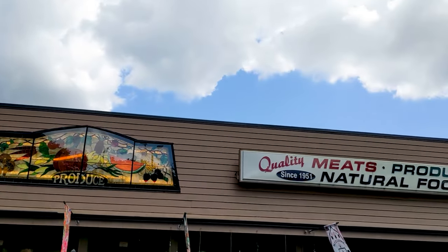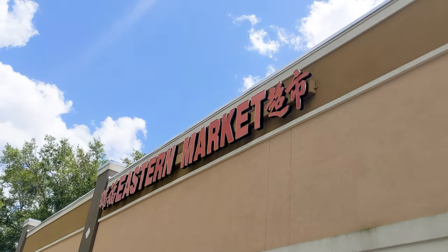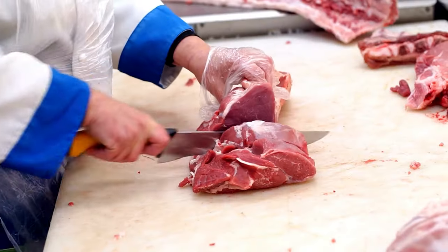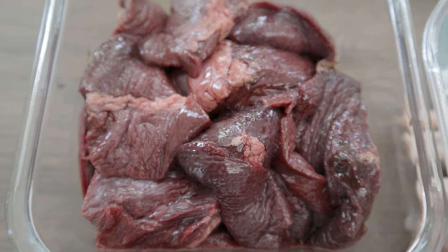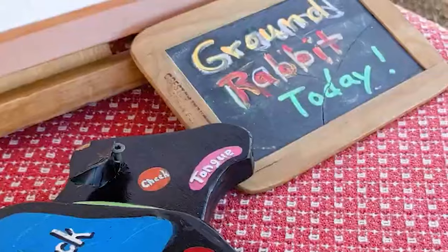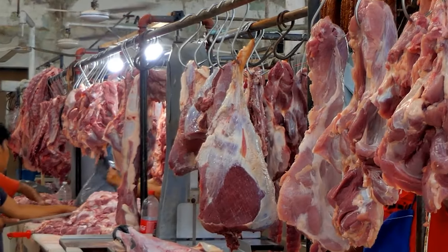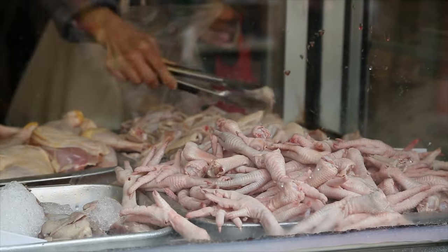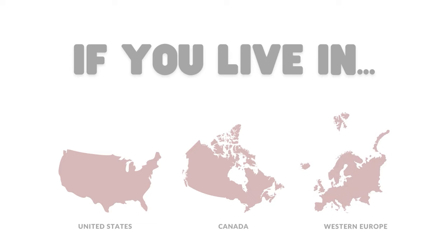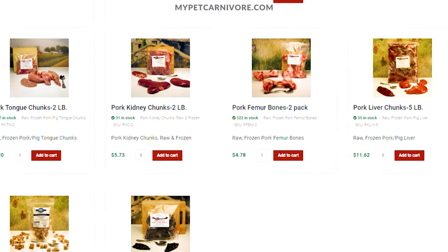Chain grocery stores are only the beginning. You should also check your local markets for any local meats or offcuts that might be sold there. International markets like Asian or Indian markets, which are a gold mine for raw feeders. Local butcher shops to see if they can get you any organ meats or offcuts. Local farmers markets to see if meat farmers can bring you any goodies. And also check online community groups for hunters in your area. No matter the country you live in, there can be many creative ways to source meats. And if you live in the US, Canada, or certain parts of Western Europe, you also have the option to get raw animal parts through raw feeding suppliers online.